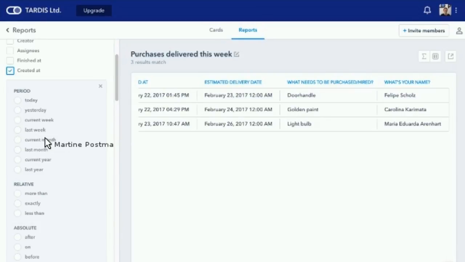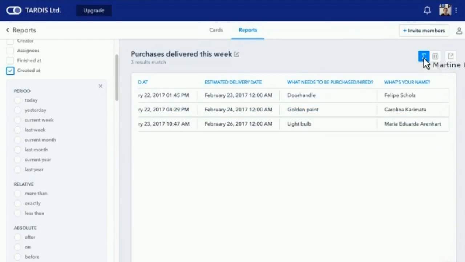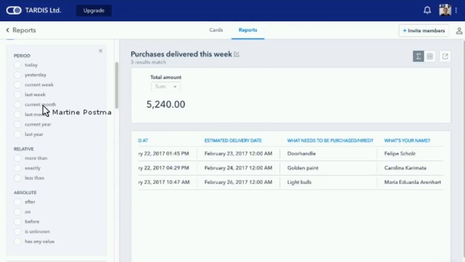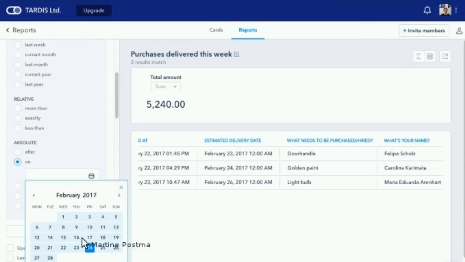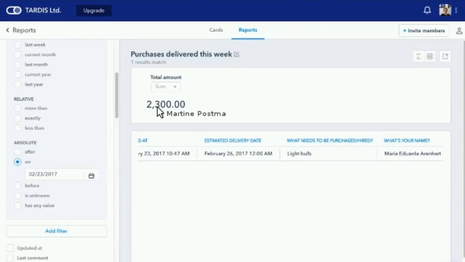And I have another question, if you can see the total amount for a specific date. So let's say the total amount for February 17th. We can do that. Then you go to your columns again, or you add your formula field, you say total amount, and then we go to the date. And I don't have a card that was created on February 17th, but I do have a card that was created yesterday. And then I simply select my date. So on the 23rd of February in 2017, I bought in total 2,300 euros in light bulbs.